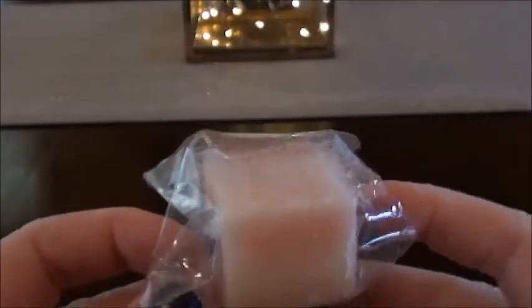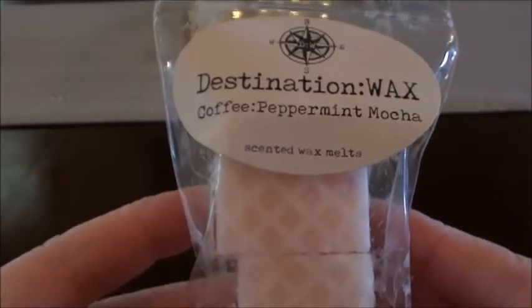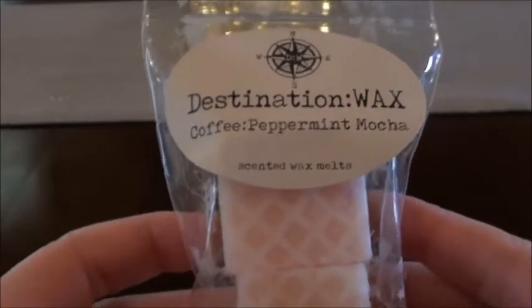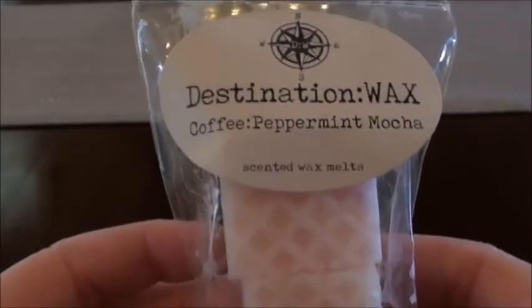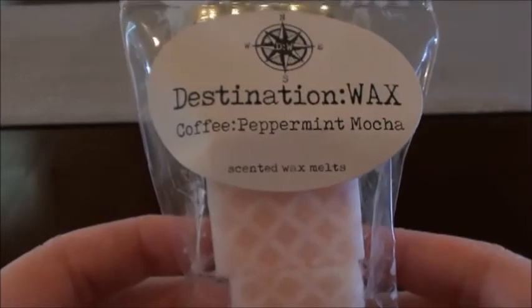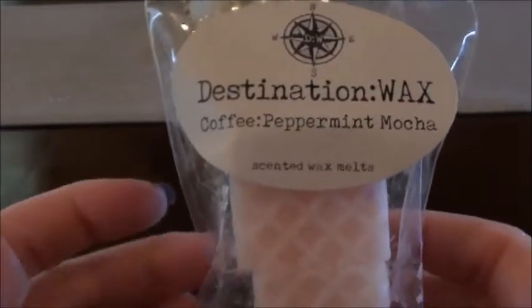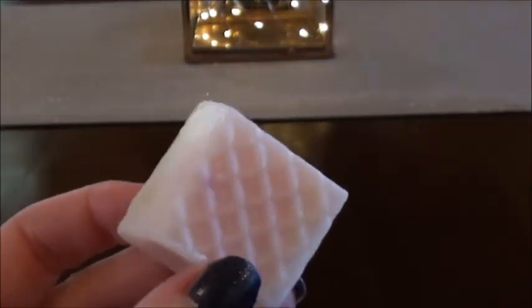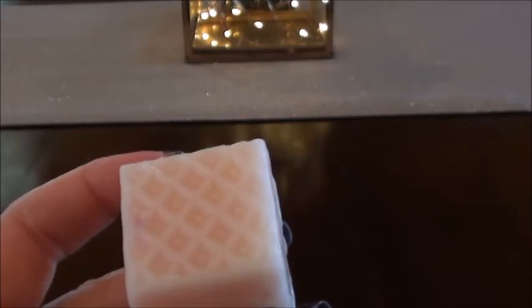So this is the first thing and I have a funny story about these. I still don't know what these are called — are they lily putts, lily pudds? The first time I heard it I thought the person said lily f-u-c-k, so when I placed my order I told her I didn't care if they were scent shots or the lily whatever. I'm going to call them lily pucks because that's just how I'll remember them. They're very pretty — almost like they're embossed on top like a stamp.